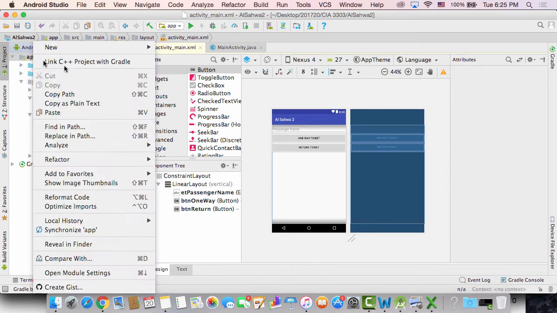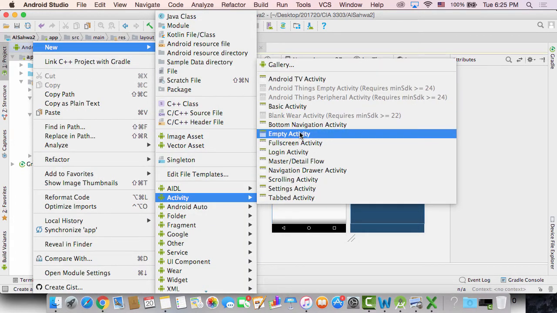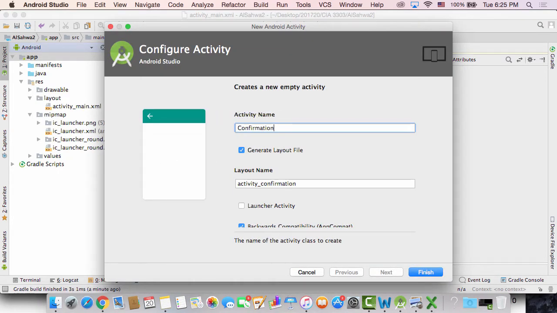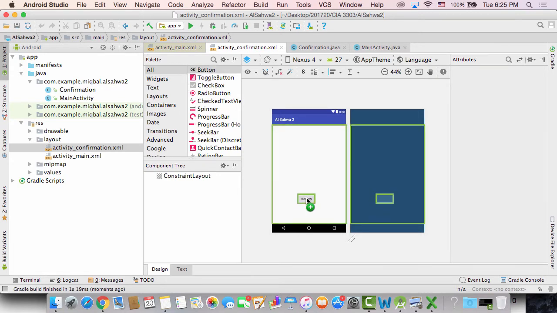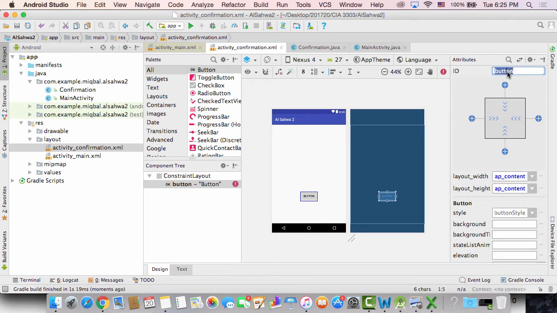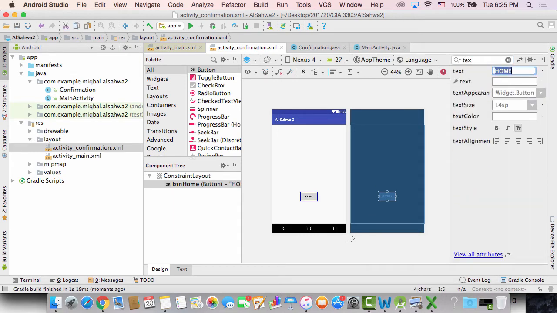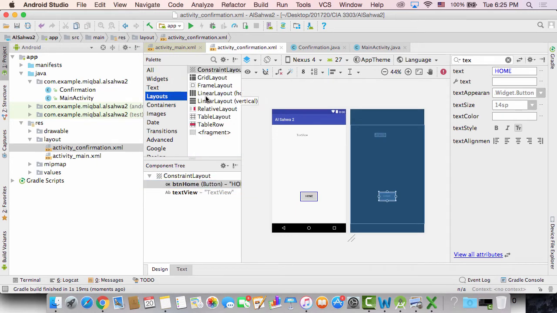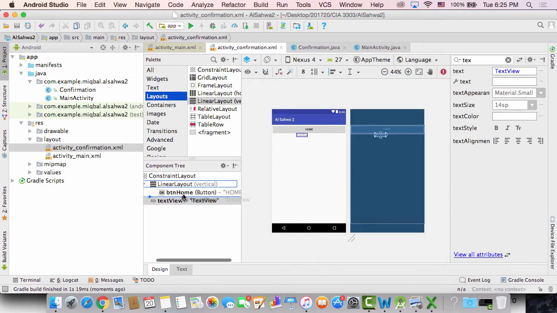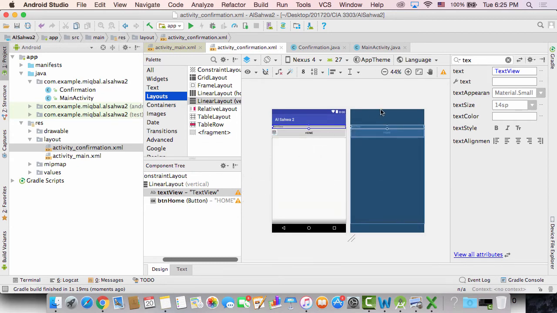Let's create the second activity now. Empty activity again. I'm going to call it confirmation, and on this activity I have only one button which takes me to the home. You can have a layout if you like, but because it's a very simple activity, I'm not having a layout here. So let's search for text. Text should be home, and then I also have a text view here just to show the result from the previous activity which is coming. I can expand this if I like to, or I can put everything inside a linear layout, so let's do that. Put everything inside a linear layout, the home button and the text. The text is called TV result, meaning whatever is coming from the previous page.